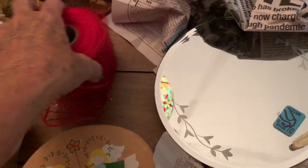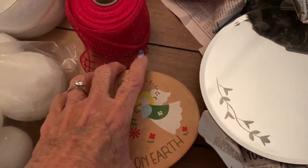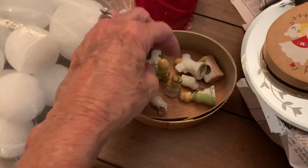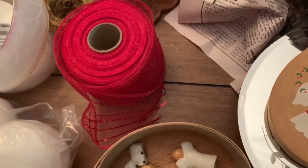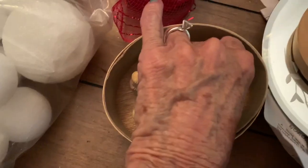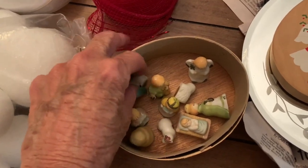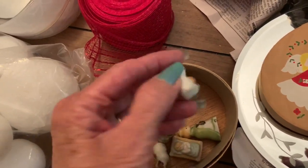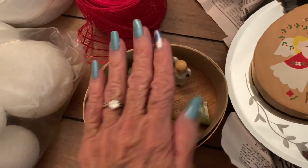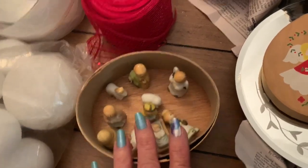And then also, this had been taped shut, and it was rattling. So I asked them if I could untape it and look inside, and they said sure. So we took the tape off, and it had this little teeny tiny manger scene. Look at baby Jesus! I have a little friend that we craft with every year — she has Down syndrome — and for every holiday she and her mommy come over and we make stuff. I know she's going to love having a manger scene. We're going to do it in maybe one of those Dollar Tree frame houses, and I'm going to get her some Christmas paper for the background, and then she can glue these in. So we got that for her.